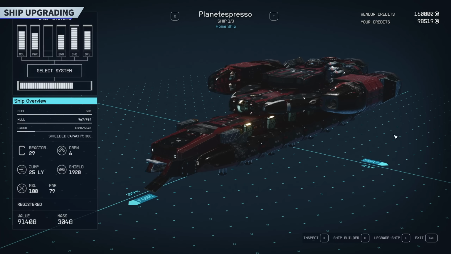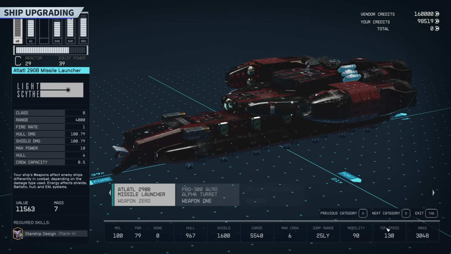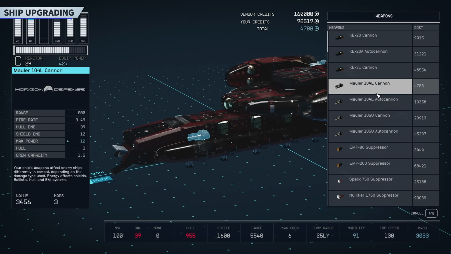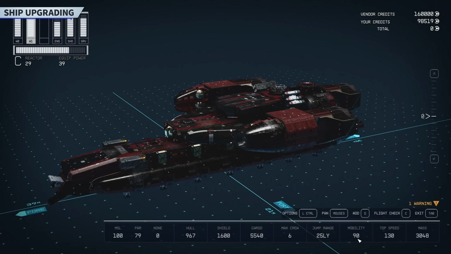So if you wanted to simply upgrade parts, like your weapons for example, without changing much of the ship, hit the button here and you can swap parts that fit within the space that the modules already placed take up. Like these turrets can be swapped out for similar weapons, but that's not why we're here. We're here to build a ship, so hit the ship builder button and jump in.